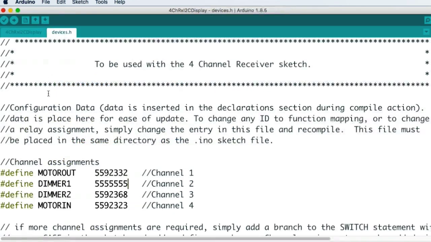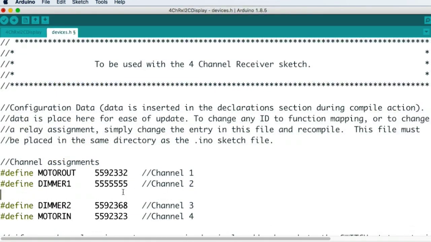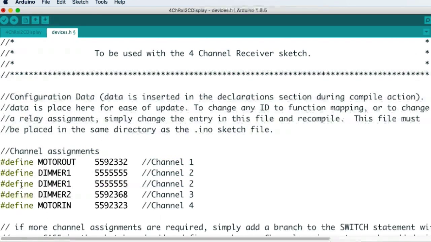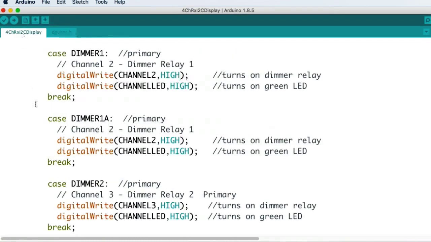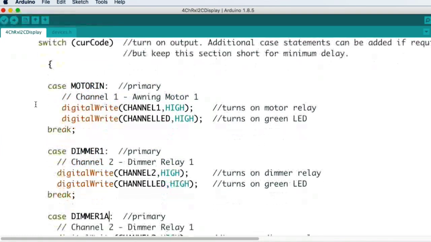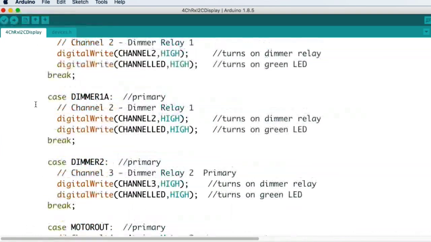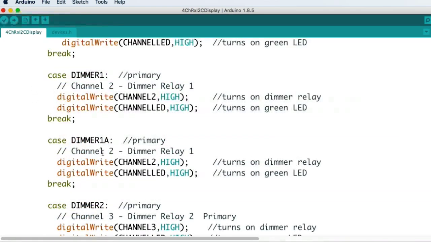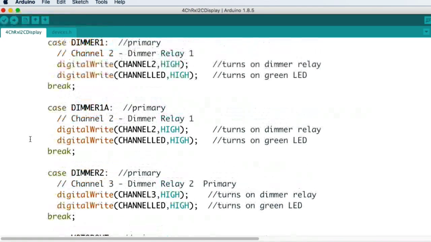Then we need to go back to our devices and say define, copy that again, and then make this dimmer 1A as well. This code actually could be the same, but it is redundant. So let's say this code is 6. Now either this transmit button or this transmit button will turn that dimmer on. The only issue here is the more items we have in this list, the slower it's going to get. So at some point, if it slows down too much, you may want to rethink having so many of them in here.